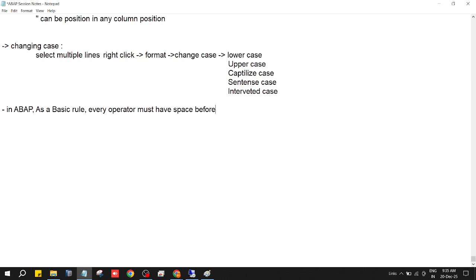Before means preceding space, and after means succeeding space. Check the spelling, succeeding space. That is your fundamental rule.